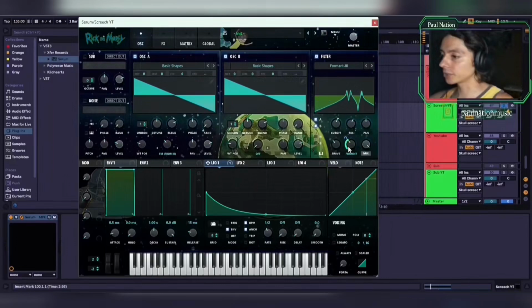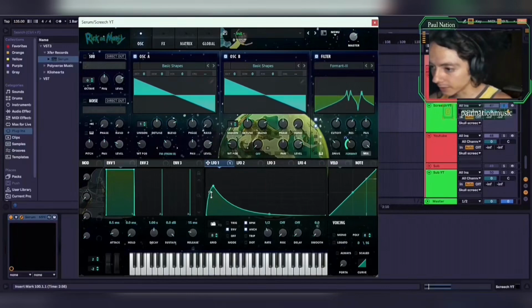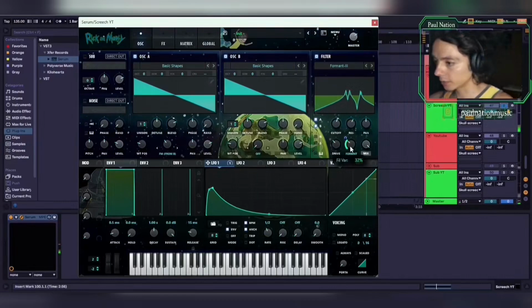Let's adjust our formant modulation as well. Let's raise this a little tiny bit. Let's move it up a little bit and set this little dot to around here so that we have more of a presence in the start. Let's lower this filter a little bit. Okay, so the magic number here will be 30%.